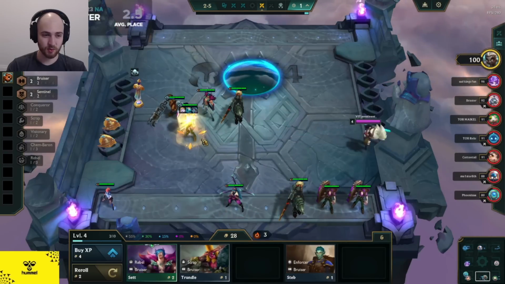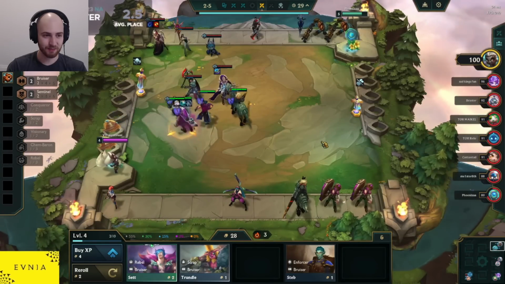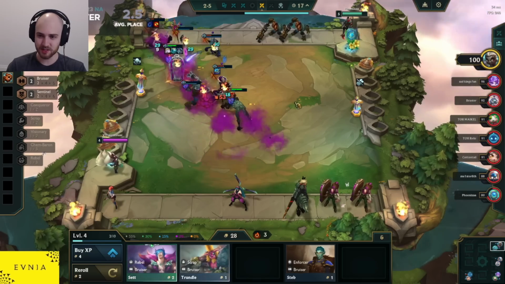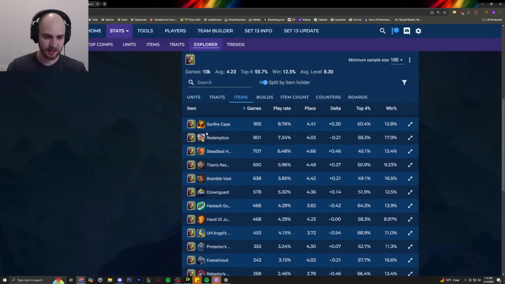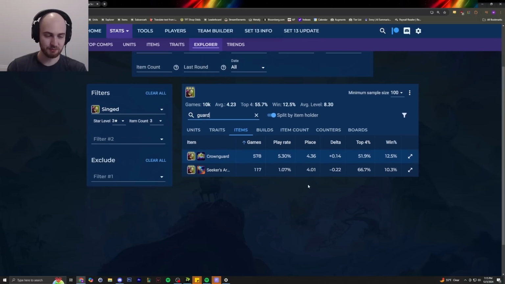Playing the set on the board as well with the idea that, ooh, look at that Guardbreaker Slam for the Singed. Now, statistically, I think this is not an amazing item on him probably, though you could see some value in it. I mean, let's look at the stats. Maybe Prestivent showing off the tech here. I love this, though. I could just search it up here so I make it easier on myself. It's not been built enough times.